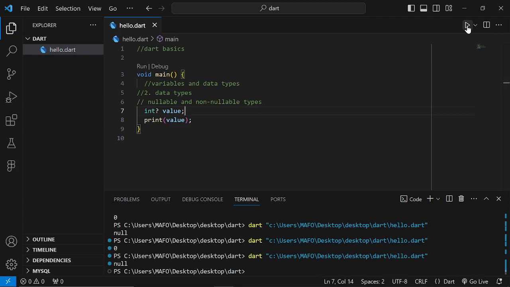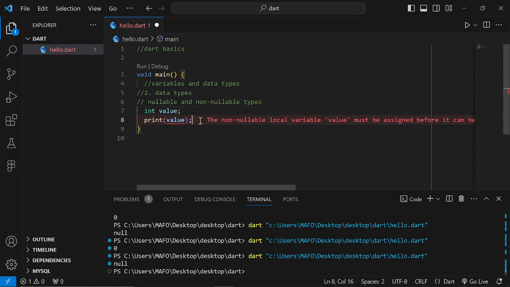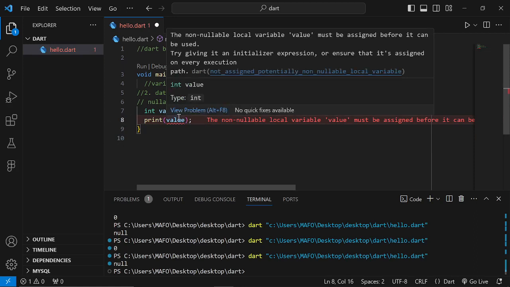So now let's just try another way. We have a string value and we try to initialize it here instead. Let's see if it solves the problem. It does not solve the problem. So we have only two ways of doing it. Either we come down and initialize the value, or we add a question mark there, and we're good to go. Now let's look at something else.